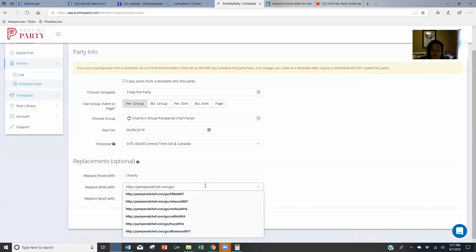And again, this is very important, guys, that you make sure this matches exactly what you have in Consultant's Corner. Just like on the group, on the description, you have to make sure that if you did it all in lowercase, you have to do it all lowercase here. If you did a capital C, you have to do that here. You have to make sure it matches. So before you do any of this setup and everything, I would just double check what you have in Consultant's Corner matches what you have written on your show planner. And when you have your show planner in front of you, you know everything's been checked and you're good to go, and you can actually go off of this.